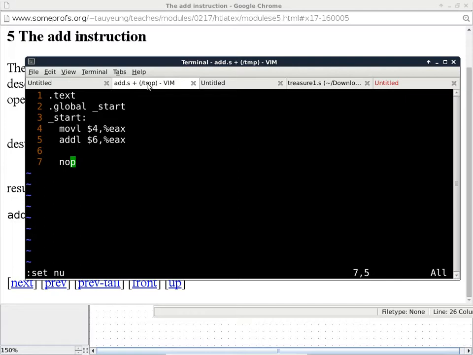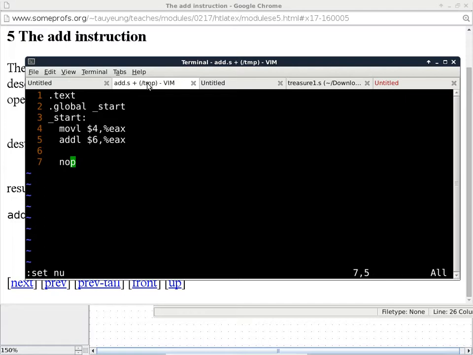What is %EAX? What type of operand is it? Register. It's a register operand, which means we are storing the value of 4 in register EAX. Does it involve any location in memory other than the instruction itself? Nope, because it has no indirect operand. An indirect operand is the one that has parentheses around a register. All right, so that's line 4. What is the effect of line 4? After line 4 executes, what gets changed? EAX contains the value of 4. Exactly, EAX contains the bit pattern of 4 in 32-bit.